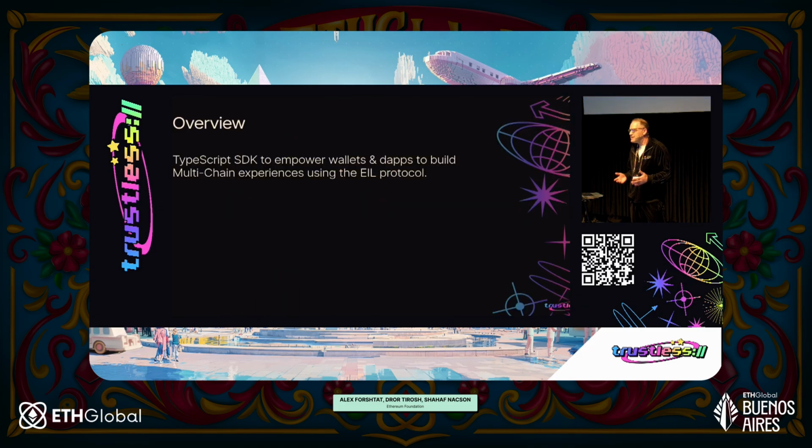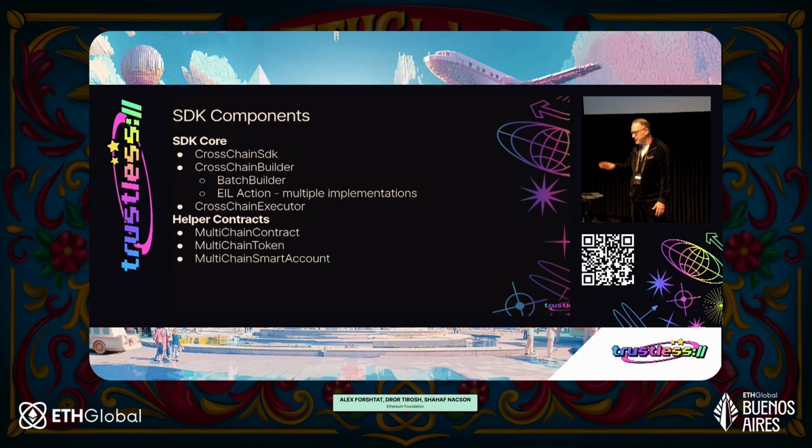Okay, what is the SDK? It is a TypeScript library that lets you do everything you need to make cross-chain token transfers with the protocol. This is an overview of the protocol. Basically, the classes that you're running with the protocol. You start with the SDK. The SDK is the overall wrapper that you work with.